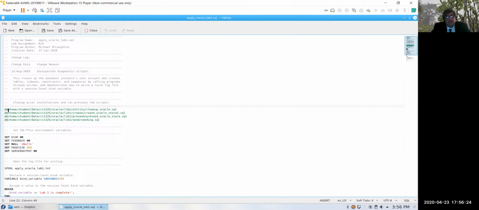The two @ signs tell the SQL engine, go find this SQL file and run it for me. Here it's in home, student, data, and so on until you get to the actual file name, which is clean up Oracle SQL, and it's going to run those 4.